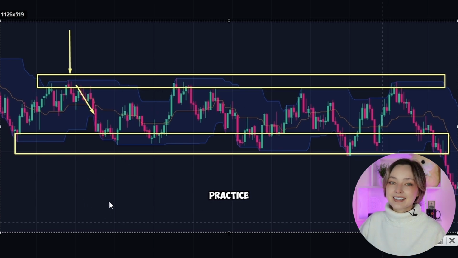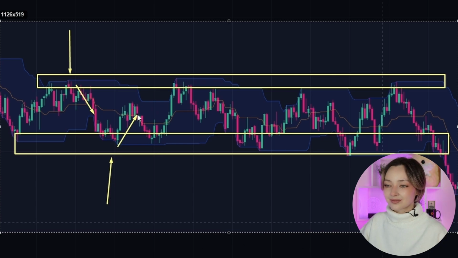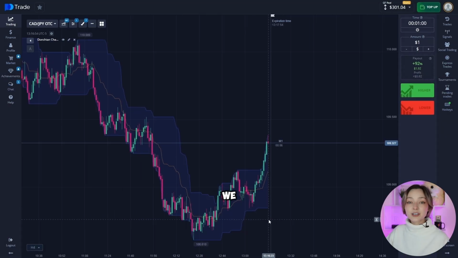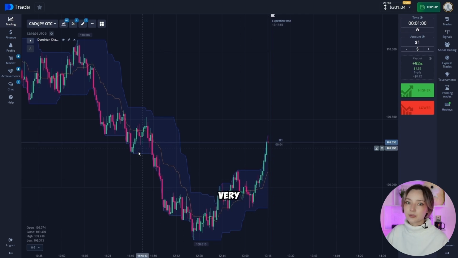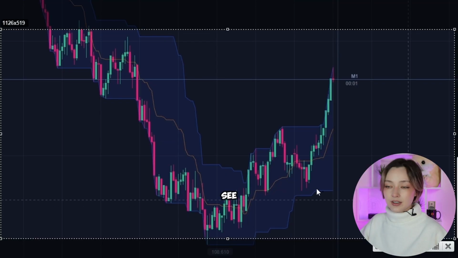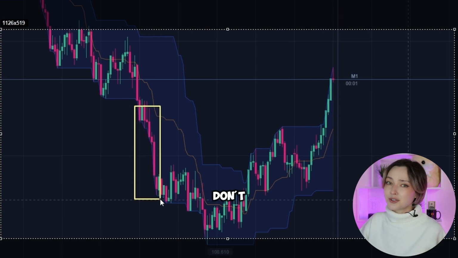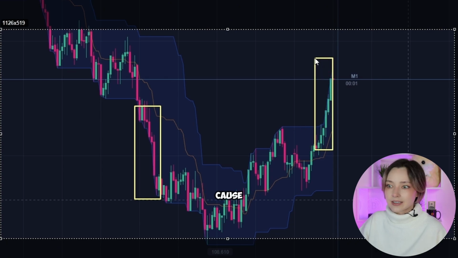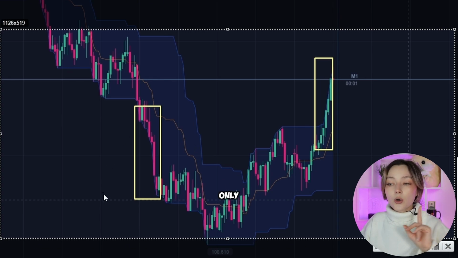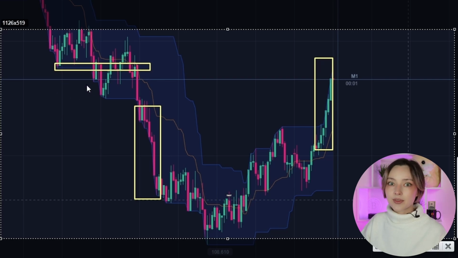So let's get to practice now. I hope everything will be as clear as possible. Before we start, I would like to explain one very important nuance to you guys. If you see that the price keeps on rapidly rising or falling and doesn't stop touching the same border all over again, don't even think about entering the market, because in that case there are no support and resistance levels just yet. We only want to trade when we see a precisely defined level we can work with. So yeah, that's very important, guys. Keep that in mind.